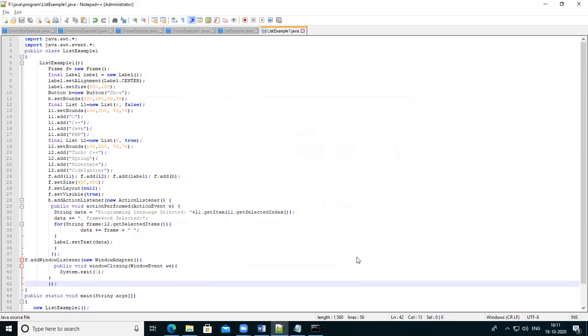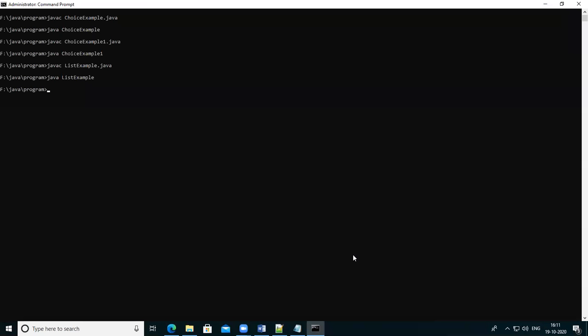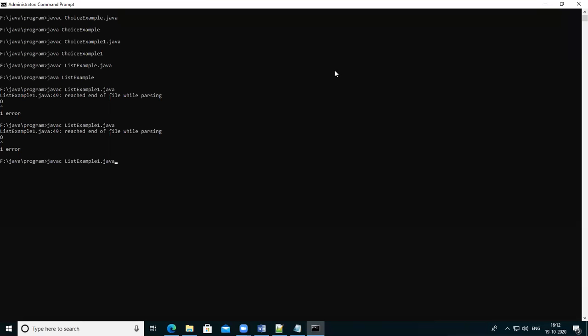Save it. We run the program. Here we only change its name to list example one. And what happened? Reached end of file. Again we compile the program. Here we compile the program and run it.